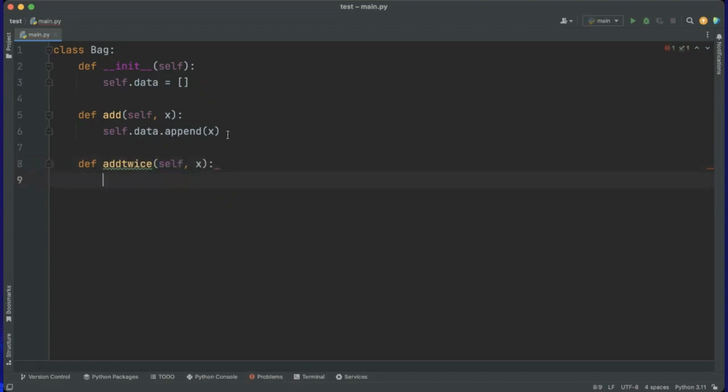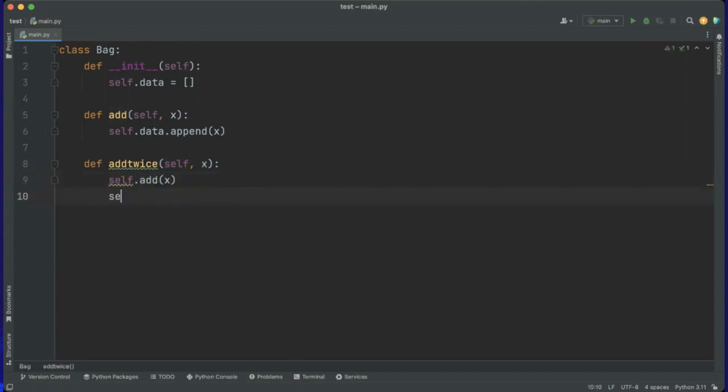So look at here, it can call the add method using the self variable, self dot add x. Let's call it again, self dot add x. It's very interesting. Inside a method, you can call another method using the self.